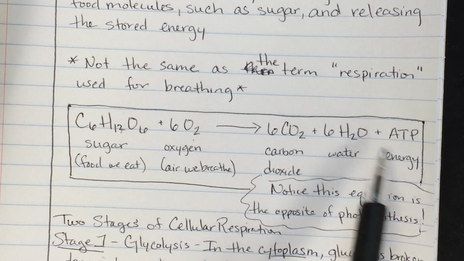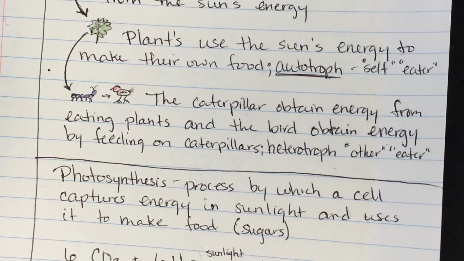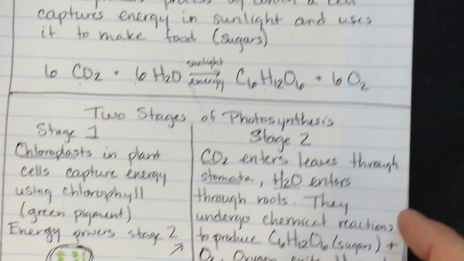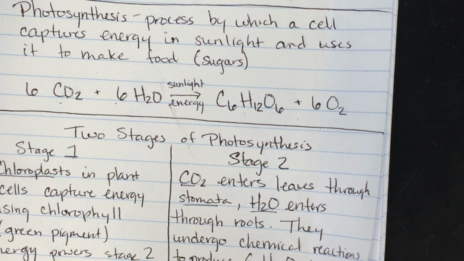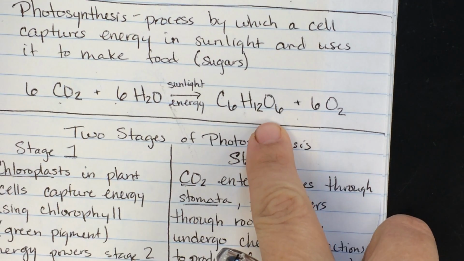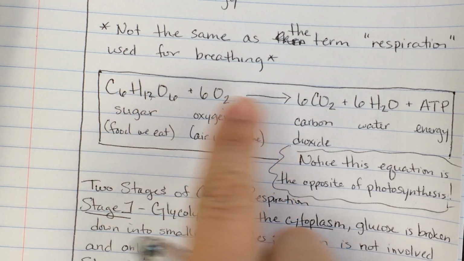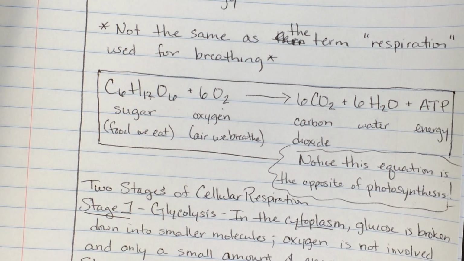Now, where did that energy originally come from? Well, that actually goes back to credit our pretty little leaves. And so right here, that energy that's coming out came from the sun. And so from that solar energy, it got put into sugars. And then in cellular respiration, we take the sugars that were created and break them back down to the original components, but we harvest that energy in a new form.